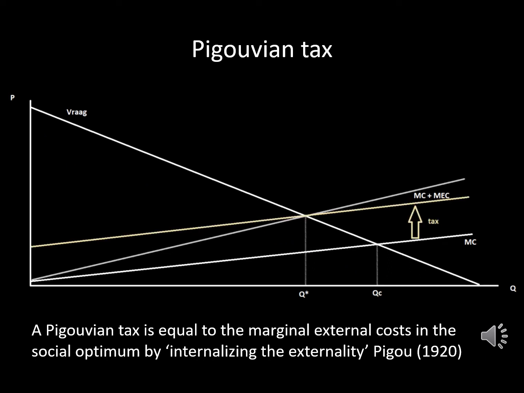This figure shows a tax levied at the producer where the supply curve moves upward, again similar to as we have seen before. Again, a Pigouvian tax set at the right level will reduce production to the social optimum. While Pigouvian taxation sounds straightforward enough in theory, in practice, however, obtaining accurate estimates for the marginal external cost in the social optimum is no straightforward task. In the next lecture, we return to this when discussing the social cost of carbon.